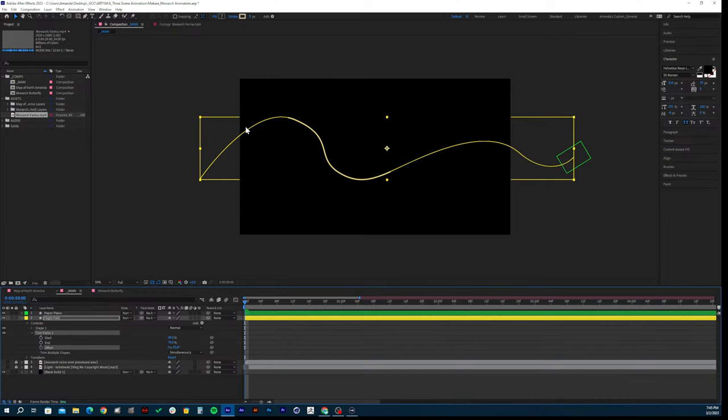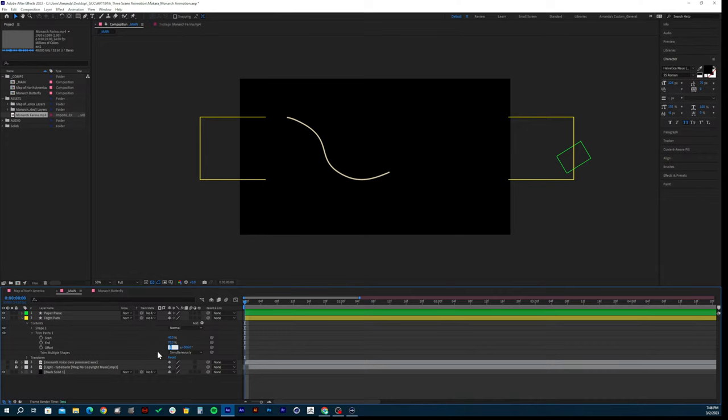If I crank this up over and over and continue moving, it will continue to offset it and just go back and forth and back and forth. Notice when I do that, the value here all of a sudden changes to 1. When you're working in a rotation or an offset value like this, once you go from 0 to 360 as far as a rotation goes, that's one entire rotation around a circle. Instead of showing 360 here, it just automatically adds a 1.